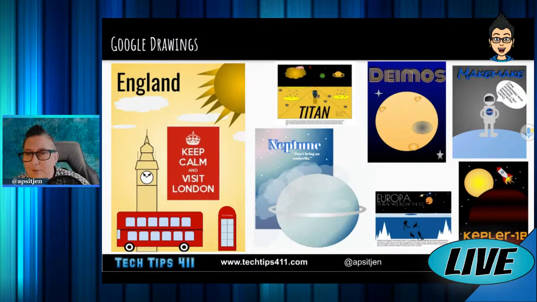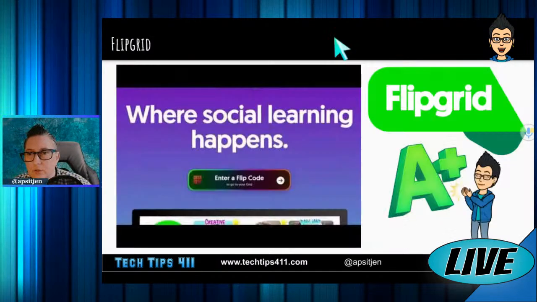But I'd be remiss if I didn't mention one of my favorite tools, because this really touches on that creativity, because they get a blank canvas and they just get to create. And you can use the collaboration features inside of Google G Suite for Education. All of those collaborate so well. The sharing feature is awesome. So it works on that collaboration piece. So definitely a great tool to check out if you're not already using it. So check out Google Drawings.